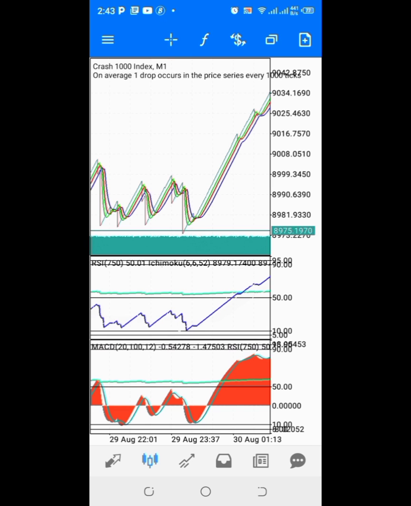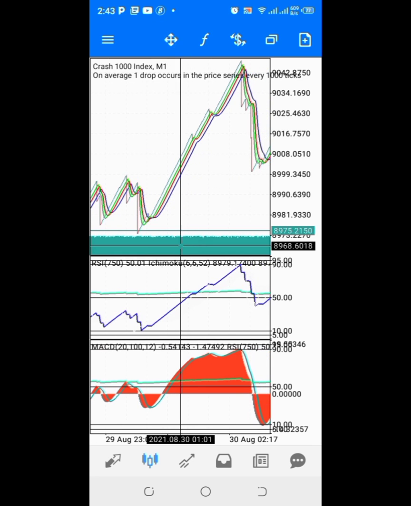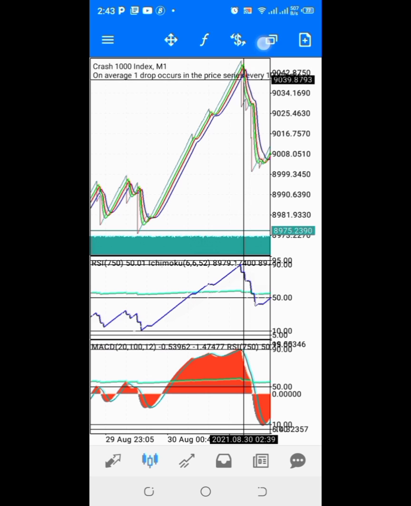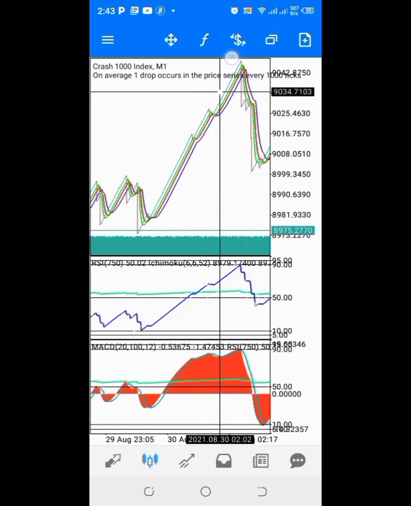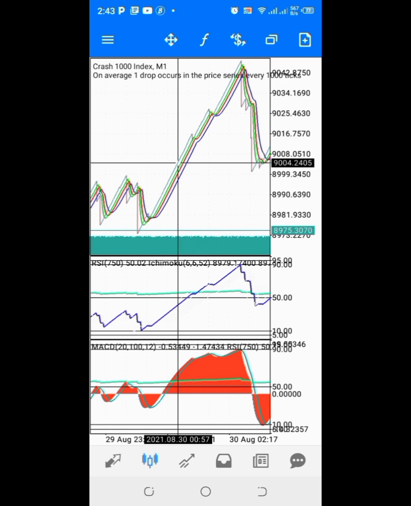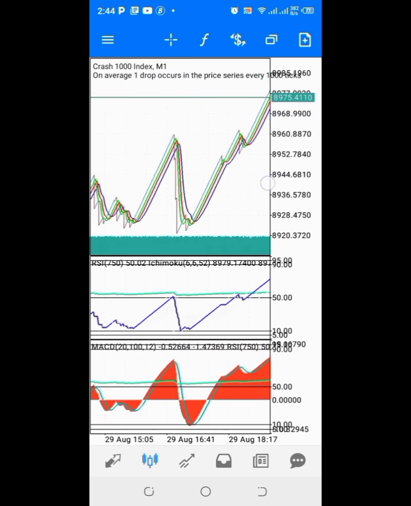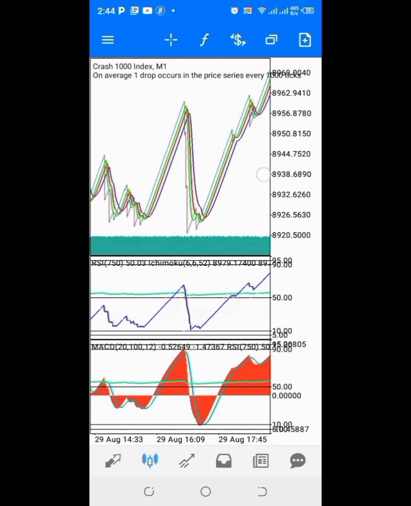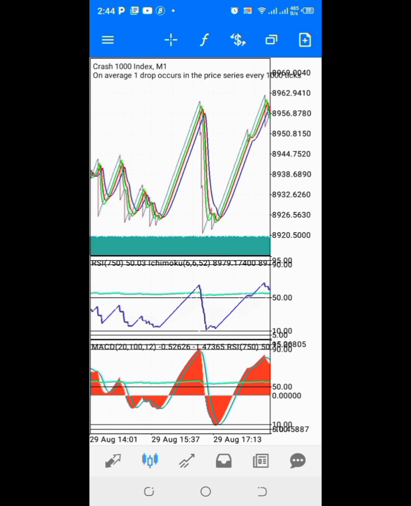Okay, you can see this is more or less like a strong uptrend, but please do not be greedy. Please just take your 5 candles and exit this trade. There is another opportunity for you to still take. On this strategy you can get about 10 to 15 entries in a day.